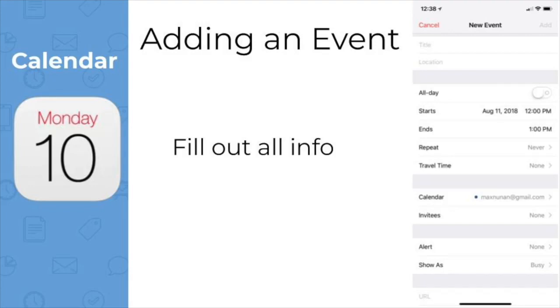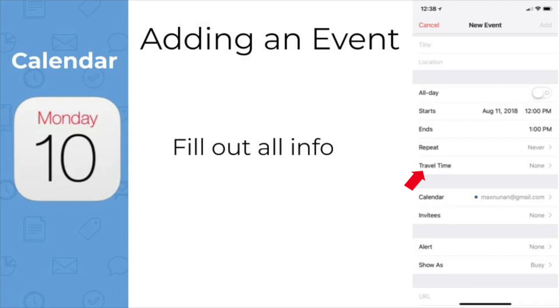If you're very busy and you want to be more specific than that, you can add a specific end time as well by clicking where it says Ends. Furthermore, if you have a repeating appointment, you can press on where it says Repeat and make an event repeat, for instance, every Tuesday and Thursday. The final option that you see in the Date field is Travel Time.